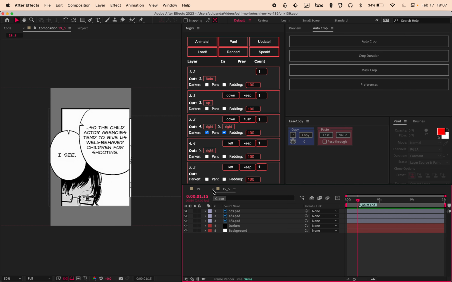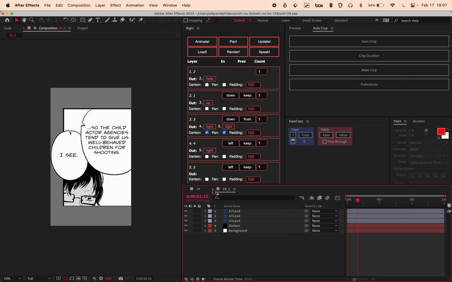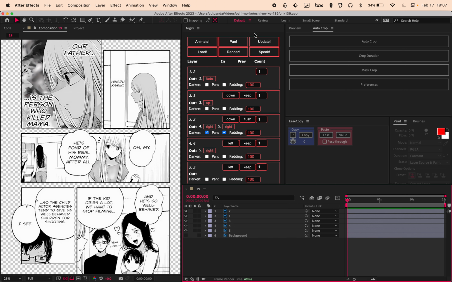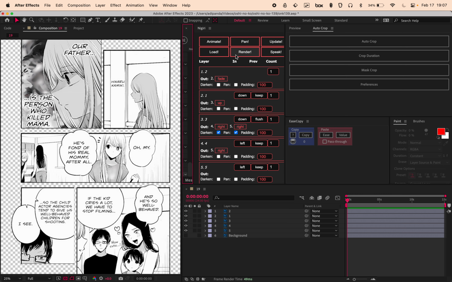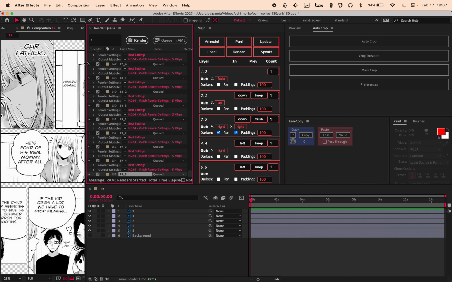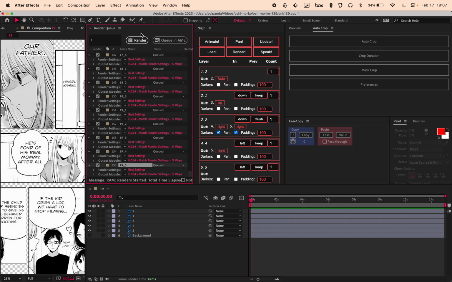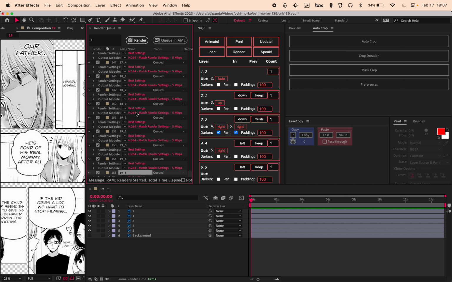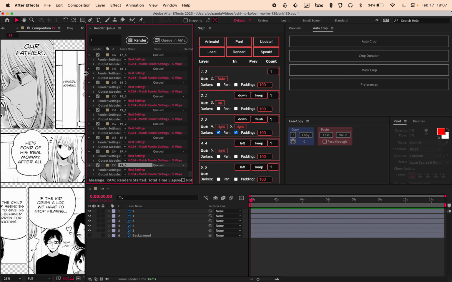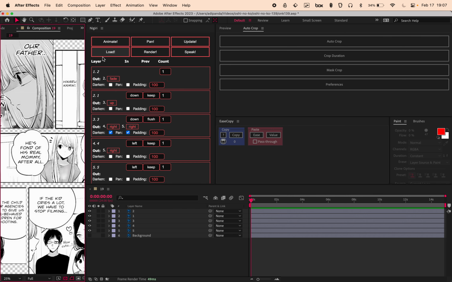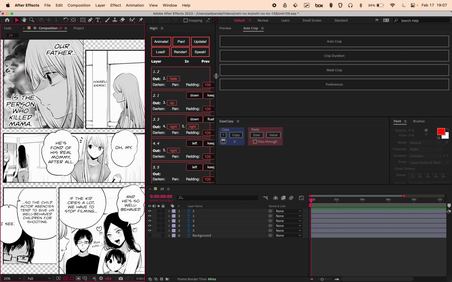Once I'm done with that, I can click on render, and what render actually does is go through the entire project. You can't see it right now because the window is really small, but it'll go through the entire project and load every composition generated using Nigiri into your media encoder. Then once you have this, you can simply click on render, and this will render out into the format that you can use to upload to the Tuna uploader. But I don't actually want to do that right now.